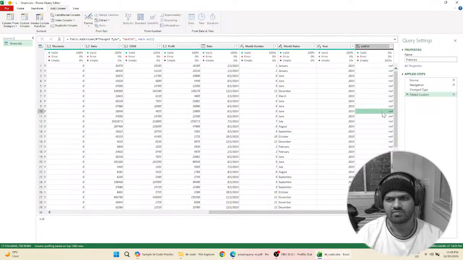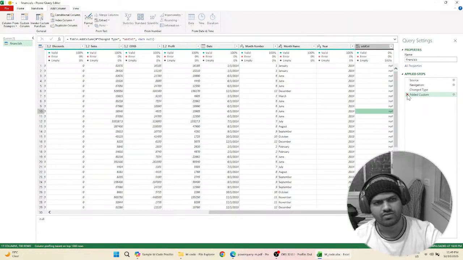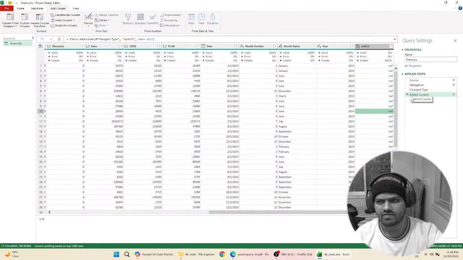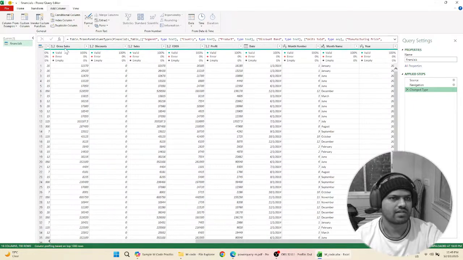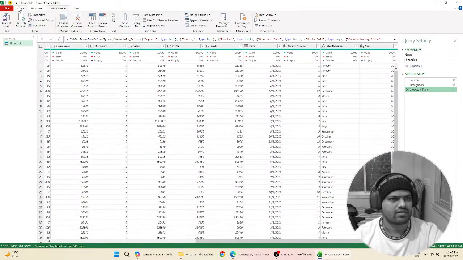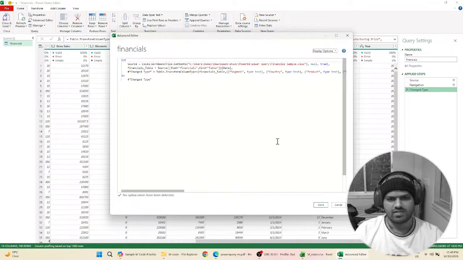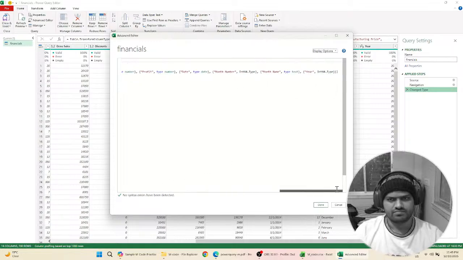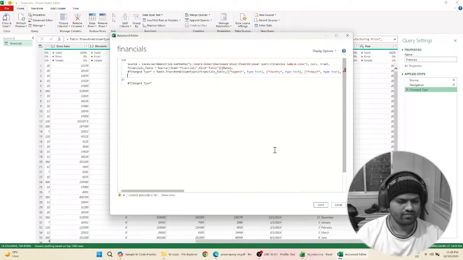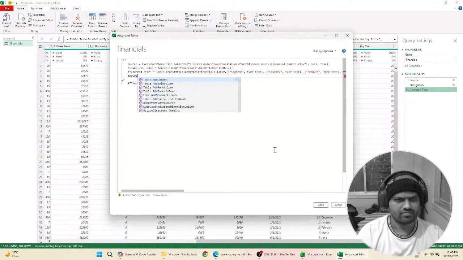So this is a very simple option, but as I was saying that let us not do this through graphical user interface, which we already have in Power Query. We'll try to do this with the M coding language. So let us do this. So let's get into this advanced editor option. Let's try this. So I'll add a column.